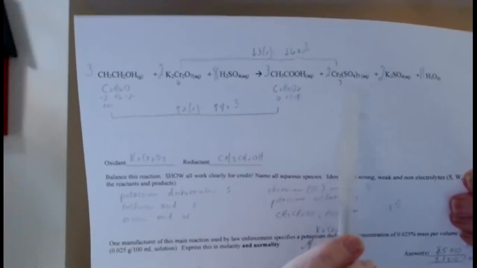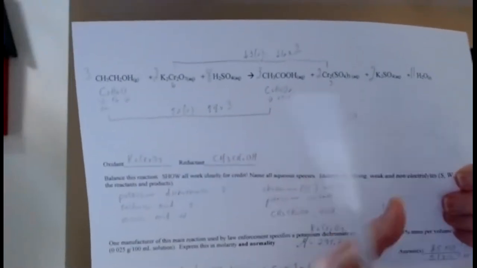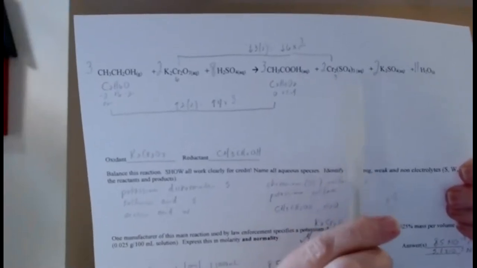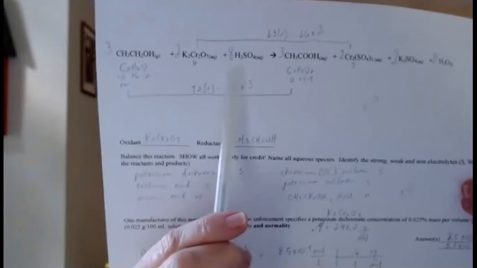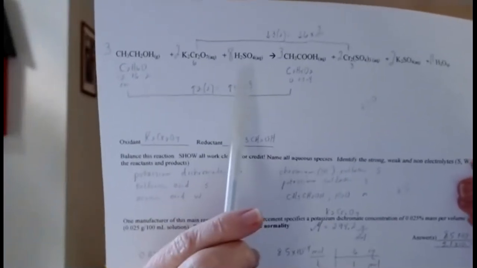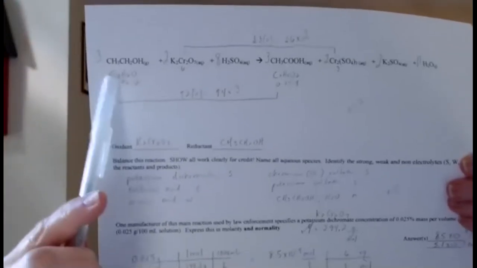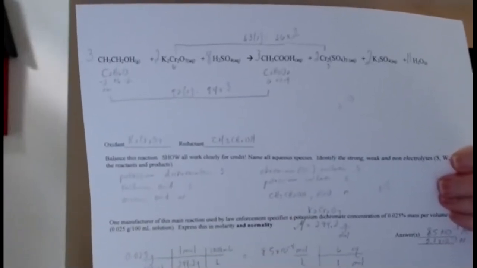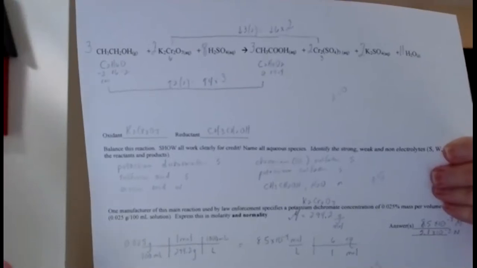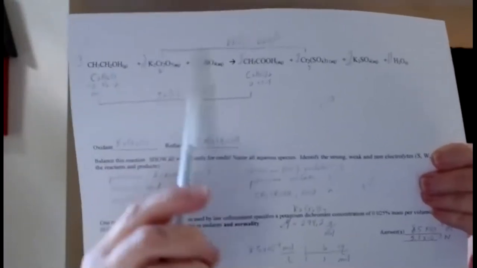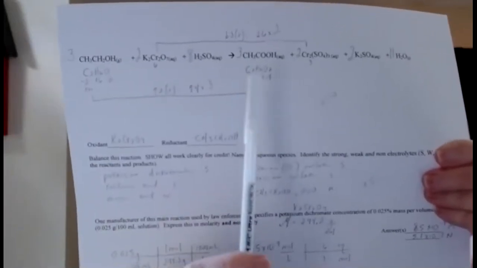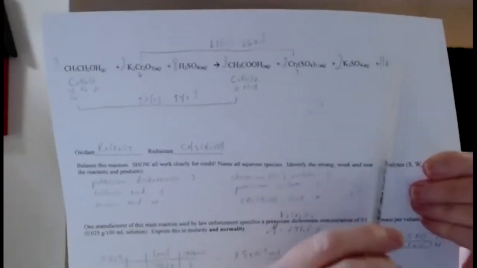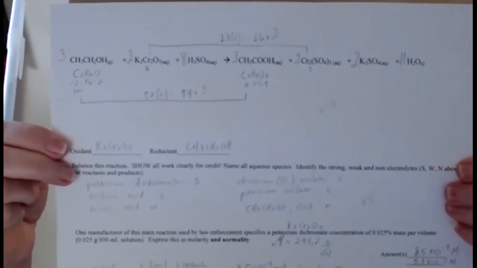And that fixes, if you look at the sulfates on the right side, how many sulfates is that total? Let's see, 6, 7, 8. You need 8 in front of the sulfuric acid. Okay, so atomically, your carbons, your potassiums, your chromiums, and your sulfates are balanced. What's not balanced are your oxygens and your hydrogens. So if you count up all your hydrogens on the left, and then you subtract out the hydrogens here, you're going to need 22 more. So that's 11 waters. And then your last check would be to balance your oxygens. Did that help at all, guys?